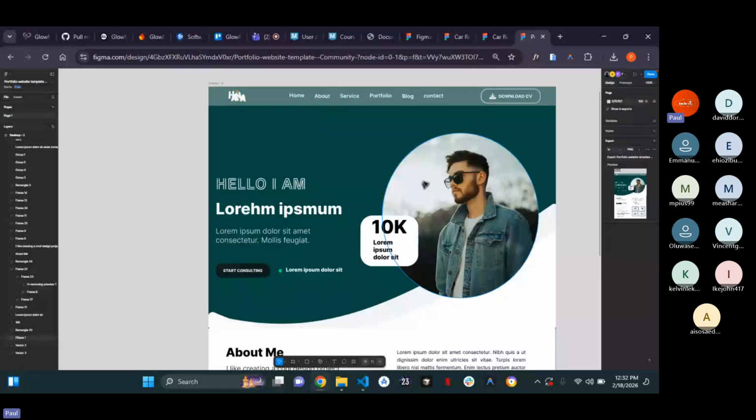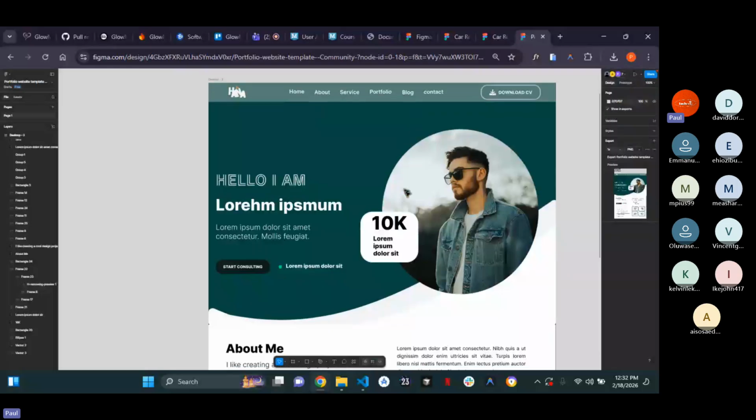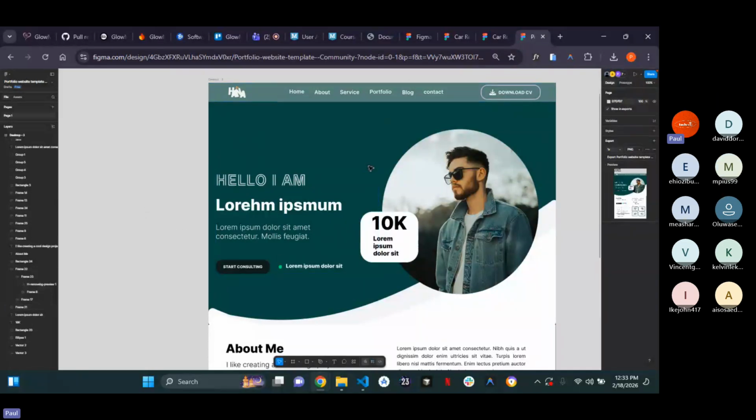Now it's going to sound confusing, but they can all be together. What am I saying? You can just call this nav and this place the head, but that's not ideal. Best thing to do is just separate them, make sure that they're in their own separate section. So now that means in the full body, how many parents are you gonna have? 3. First is going to be the nav, second is going to be the header, and the third is going to be for the about me.